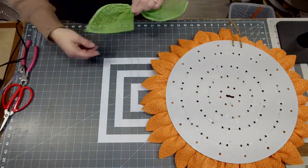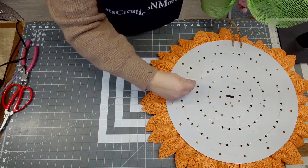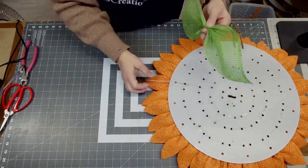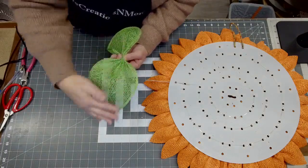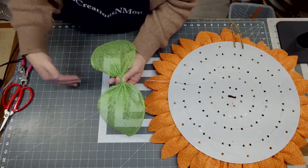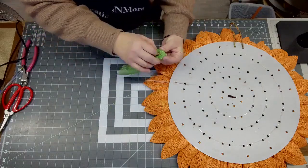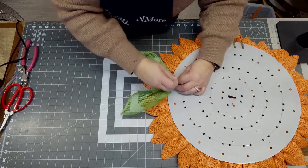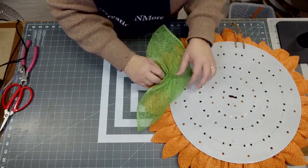So what I should have done is pre-prepped my holes. So I think I want one right here. I'm going to go ahead and pull that through. And I want them so that the smooth bubbled edge faces out. So just like this, I'm going to fold them. I'm going to pick up my zip tie here. Wouldn't you know it? I have it on the wrong way.